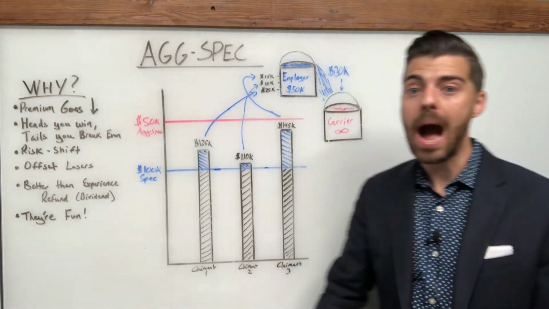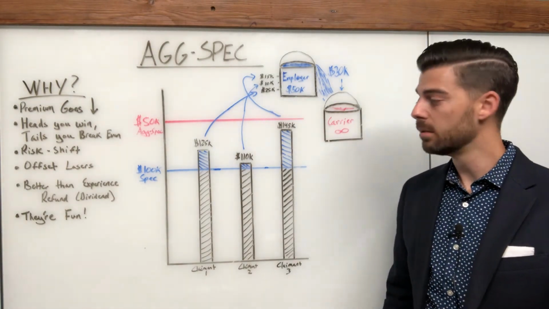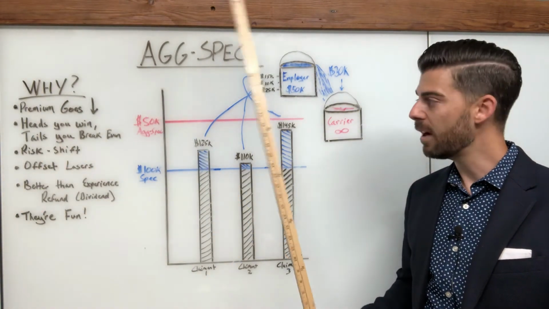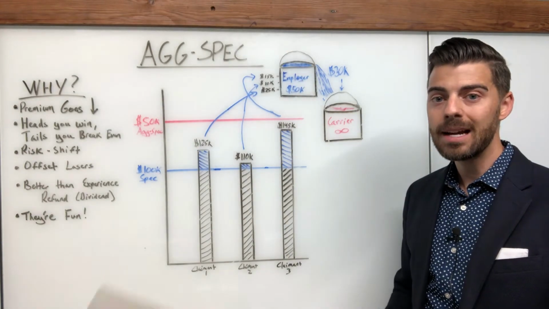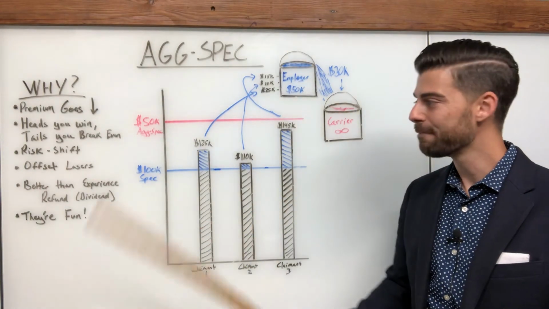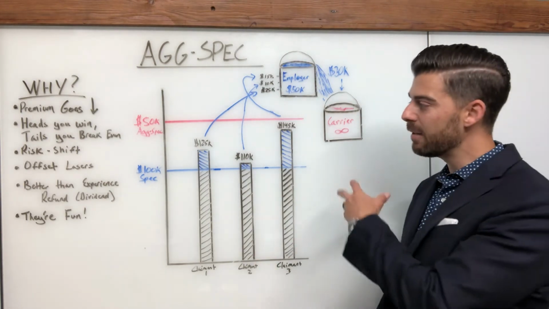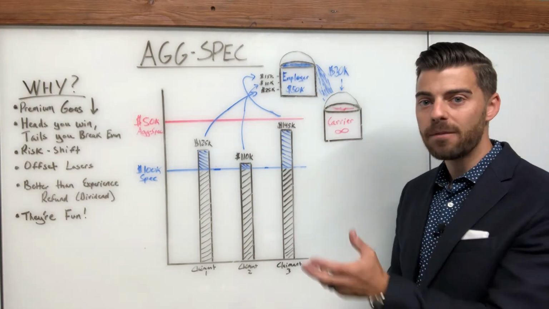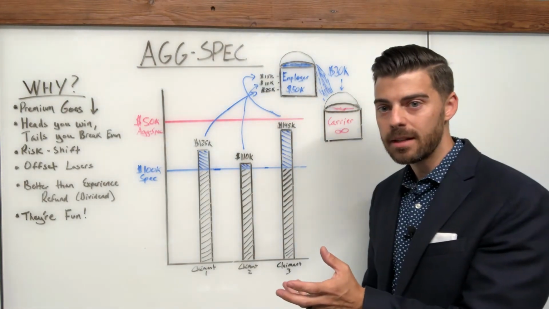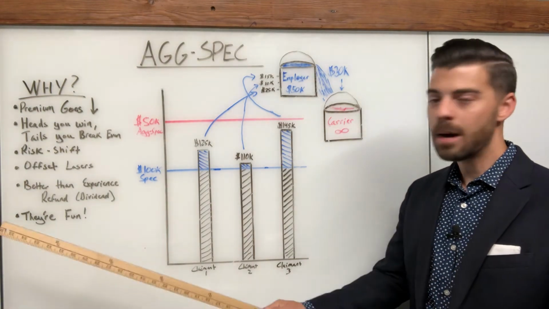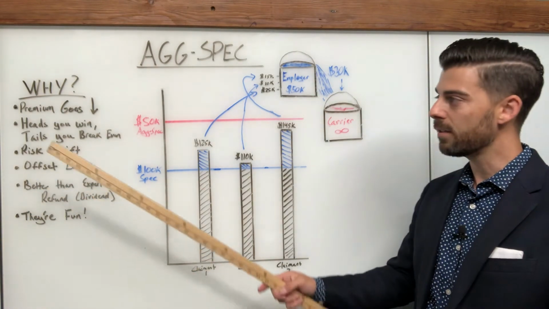Now let's talk about why. And here's the big reveal. I have a yardstick. If you ever wondered how I ended up with such straight lines, I cheat, okay? But I'm going to use this yardstick because I don't want to get in front of the graph. I had some folks tell me that my framing kind of sucked. I was getting in front of stuff, so I'm going to try and stay out of the way. So now I'm going to point like a teacher from the 1930s.